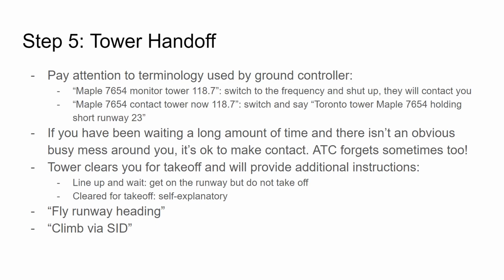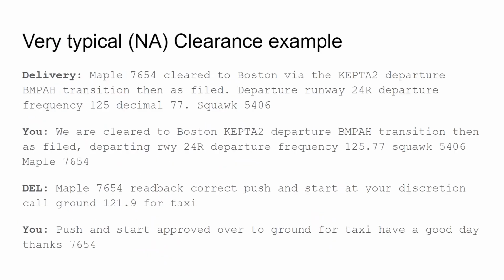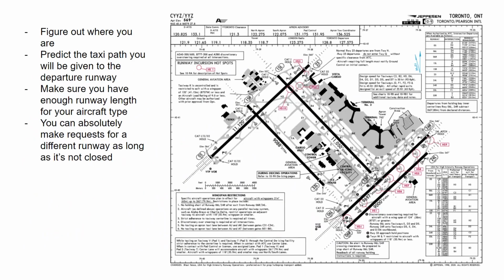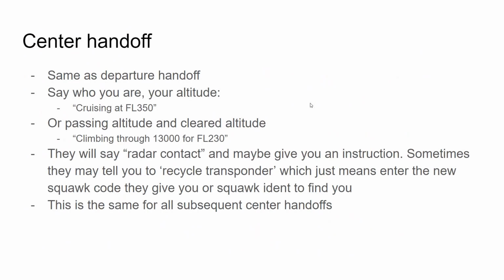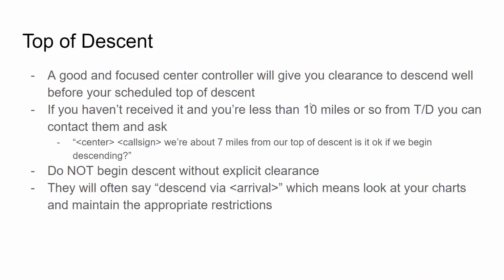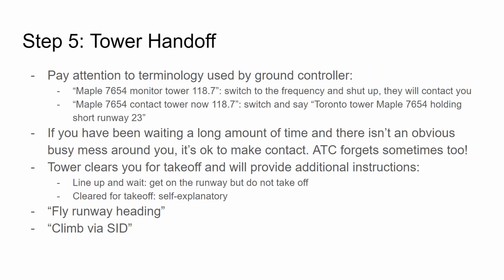So they'll give you two different instructions. They might give you cross runway instructions as well. You might get switched over to tower before you arrive at the holding point for your departure runway. So if you're holding short of runway 23 here, they might say switch over to tower, and tower will be the one that gives you the clearance to cross. But it just depends on when they switch you.